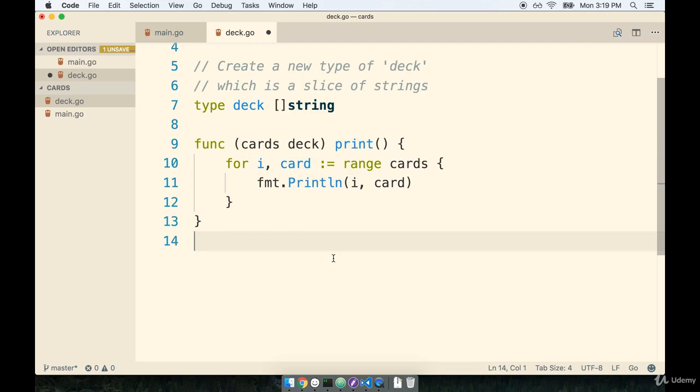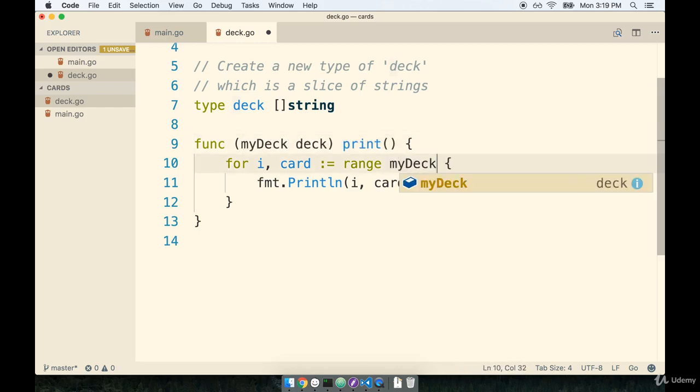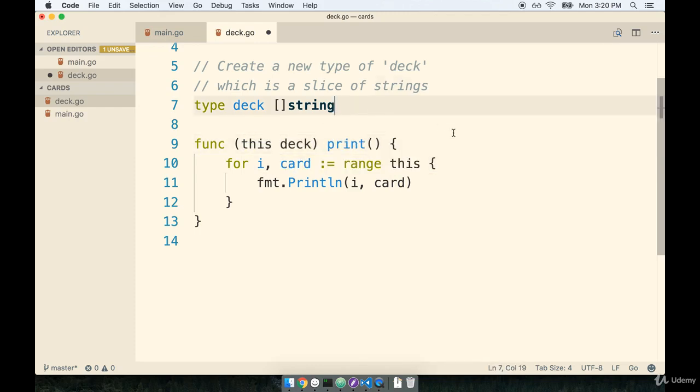Now the last thing you might be curious about is why we called it d in our actual implementation. So I'm going to change it back to d right here, by the way. By convention, we usually refer to the receiver with a 1 or 2 letter abbreviation that matches the type of the receiver. So in this case, because our receiver is of type dec, we refer to the actual copy, the reference to this object, simply as d. So just the first letter. Now, again, this is by convention. You don't have to do this. If you want to, you could call it my dec, or you can certainly call it this if you want. You can do whatever you want for the name, but by convention, we usually call it simply d, or a 1 or 2 or 3 letter abbreviation.